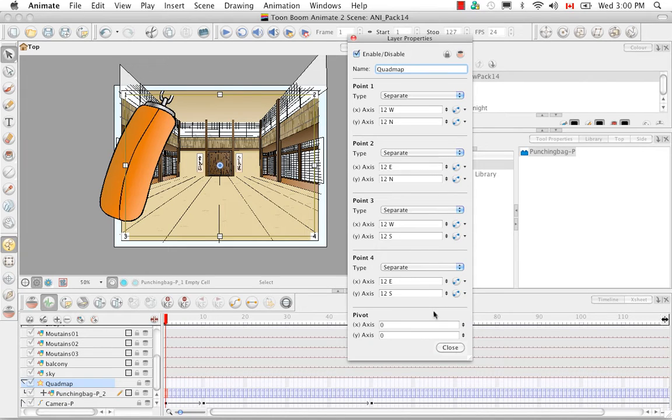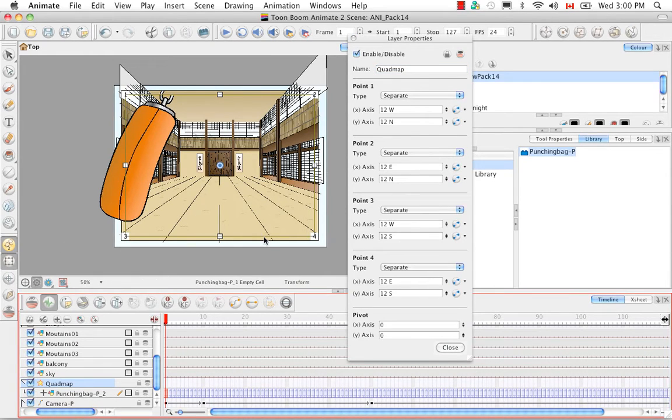So unless you're very good with cardinal coordinates, north, south, east, west, as well as a 12-field animation grid system, it's often easier to use the transform tool in the camera view to manipulate your shadow rather than use these coordinates. But I can show you quickly how to use the coordinates.